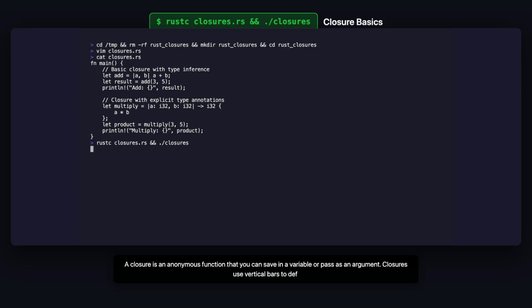The output shows both closures working correctly. Add returns 8 from 3 plus 5, and multiply returns 15 from 3 times 5.